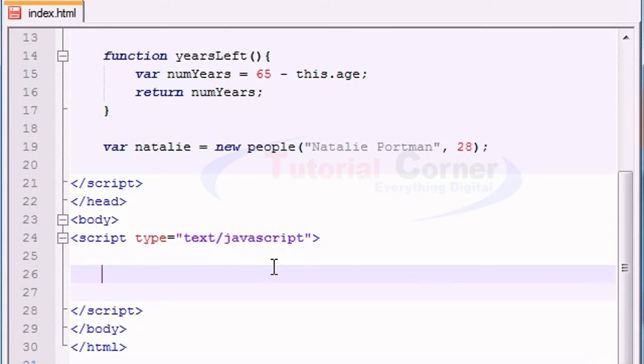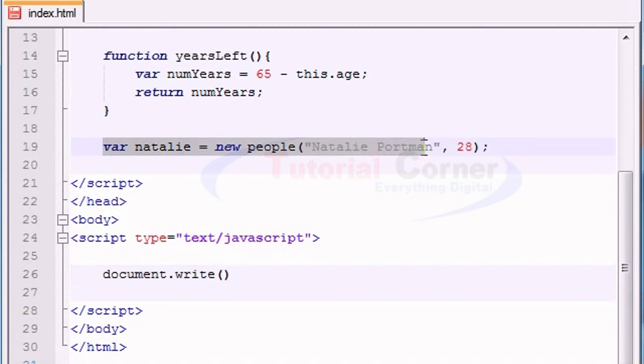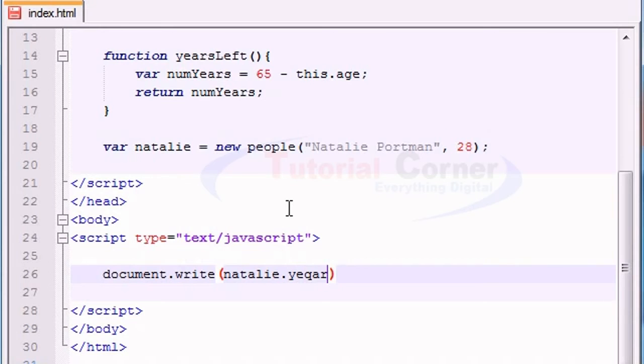So now we can do something like document write. Again, we already have an object, Natalie. Her name's Natalie Portman, and her age is 28. So now, anytime we want to calculate her years until retire, here's what we do. Just go ahead and write the name of the object, Natalie, and then just go ahead and write years.